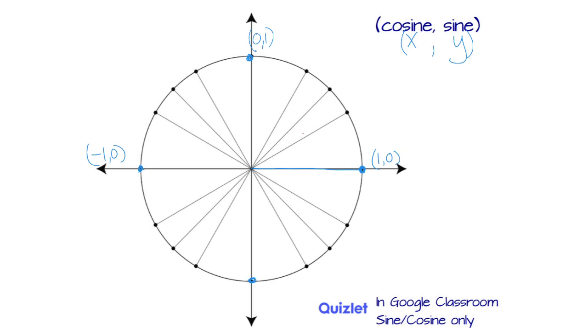Okay, down here, over 0, down 1. Right, in the ordered pair, but ultimately what I'm writing is the cosine and sine of each one of those angles. Okay, so the next one I'm going to go to is I'm going to look at the 45s.